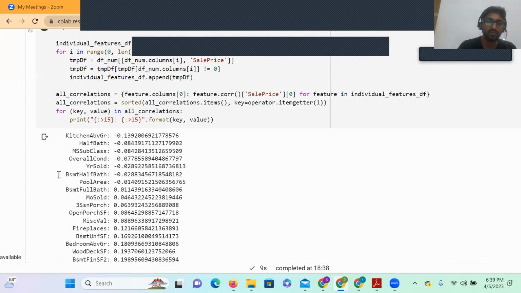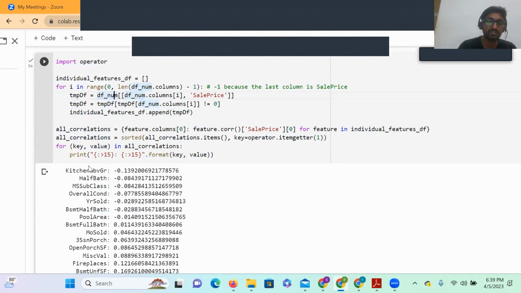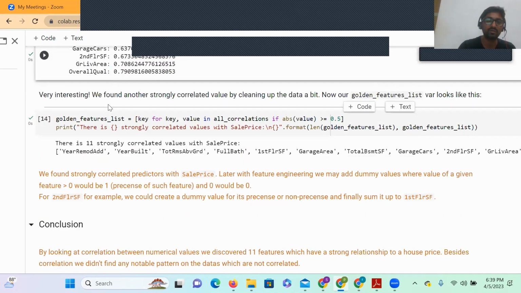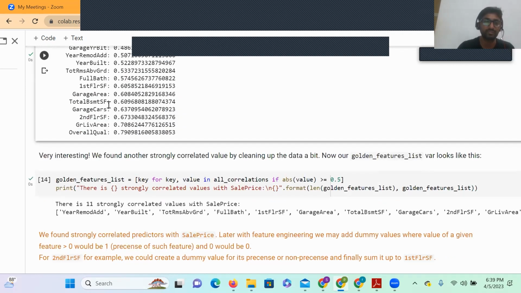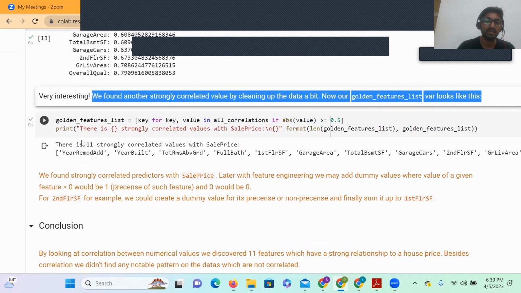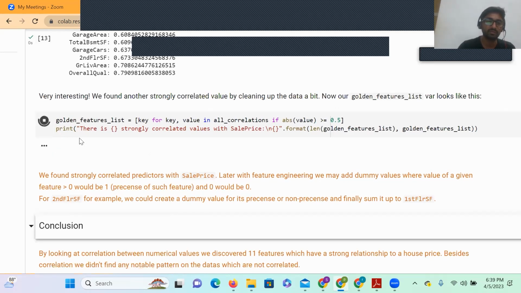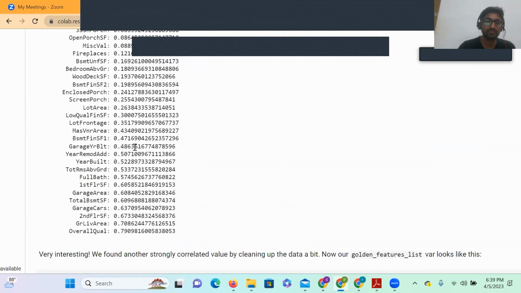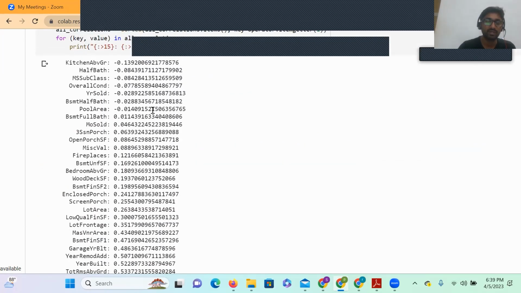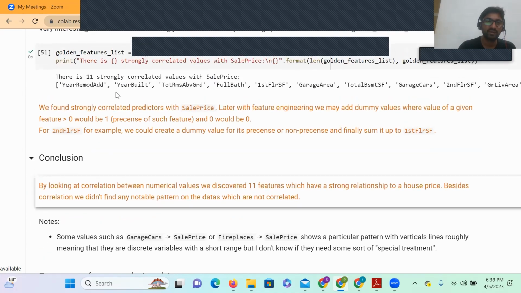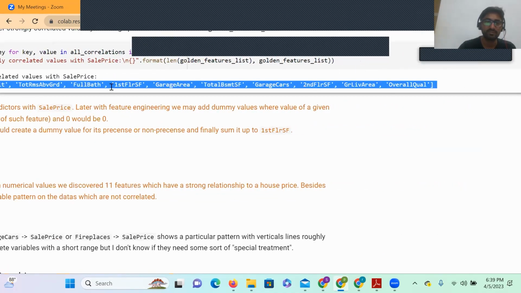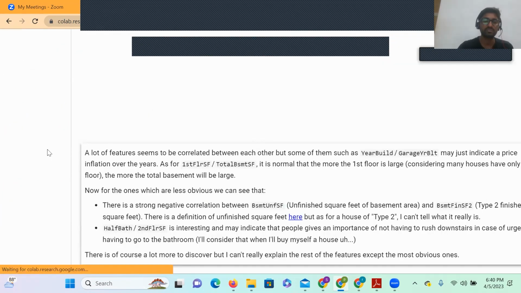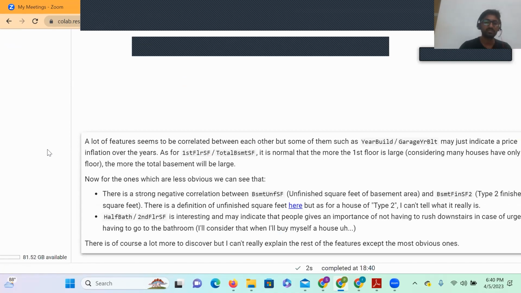So next, after seeing the linear relationship, we'll see which are correlated and which interesting correlated variables we can consider, like negative correlation and positive correlation with each variable. We'll plot those correlations one by one. Okay, so we have seen some strong correlation with a few variables, positive or negative, both are fine. So we have identified all these variables with strong correlation, and then we'll see the feature to feature relationship, like what is the relationship between each feature.